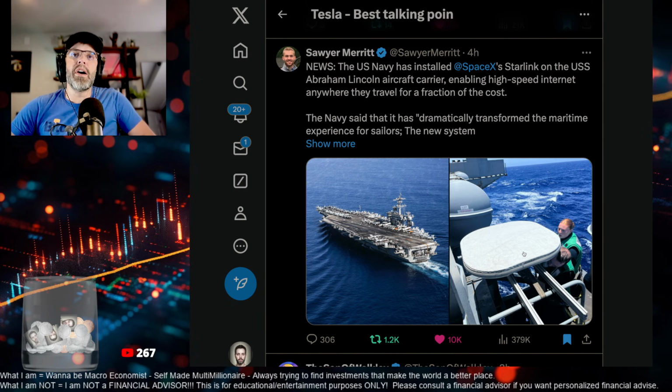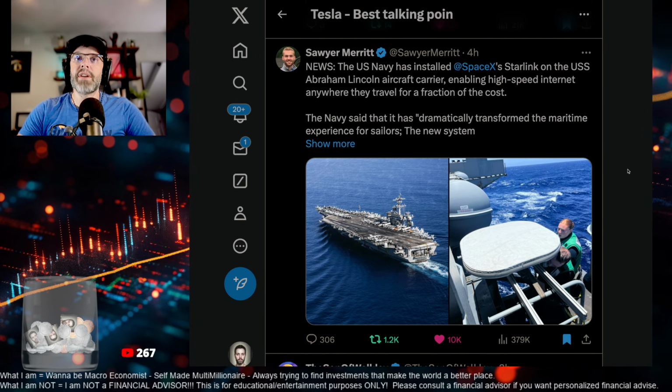It makes me proud to know that Elon Musk is helping keep our military safe and help it to where they don't have to worry about some of the things that they would have to worry about if they didn't have this. So very, very cool stuff, guys. Very excited about it. Excited to learn more about it.